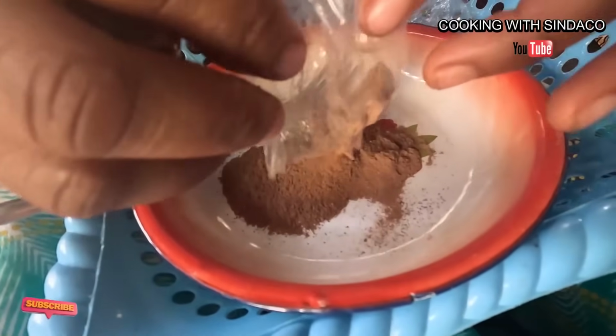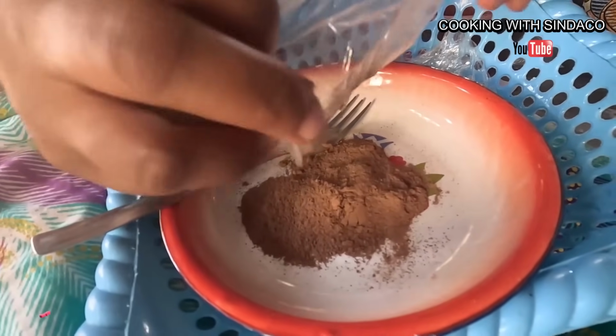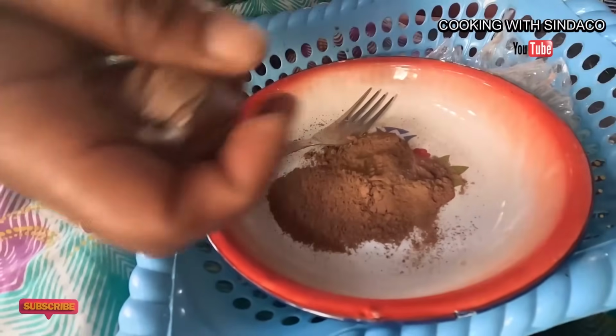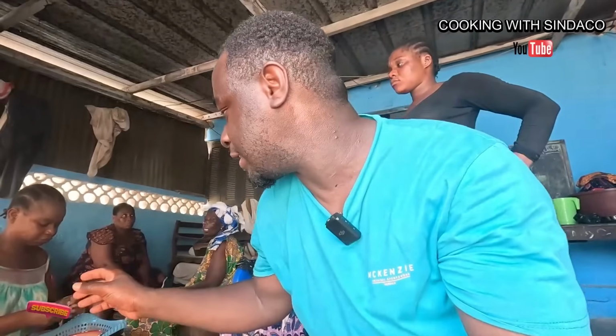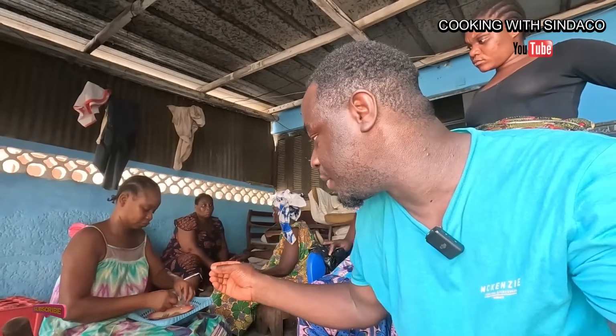So this is the clay in powder form. It's the bark of a tree being pounded like this. It has a smell like kuka, kuka soup too. They have the leaves pounded into a powder form and it goes inside the soup. Same as this, but this is different. But it has that kind of similarity. This is brown and kuka is green.